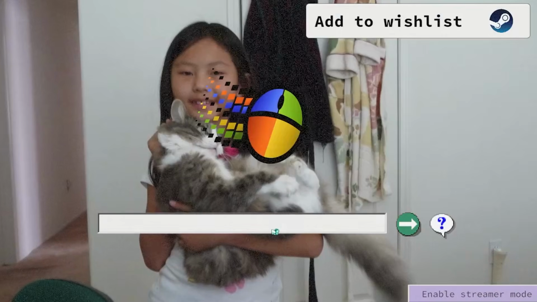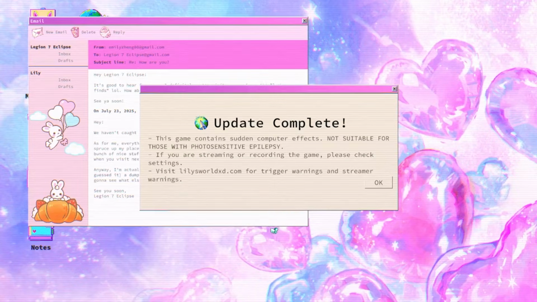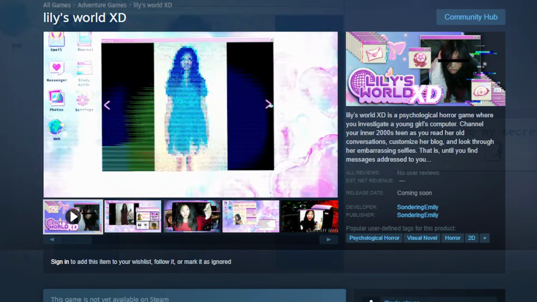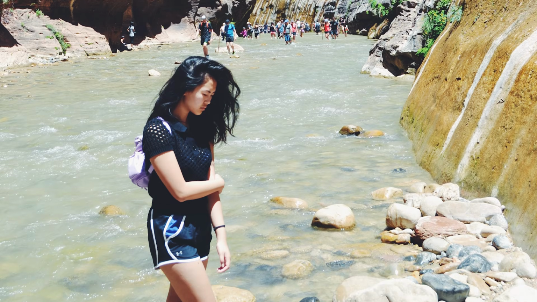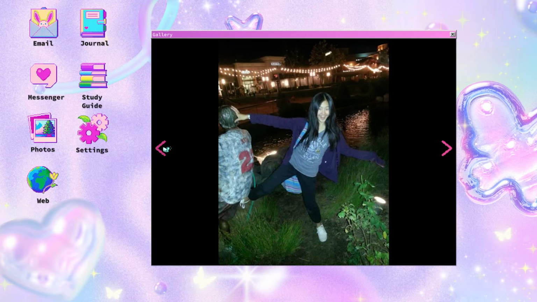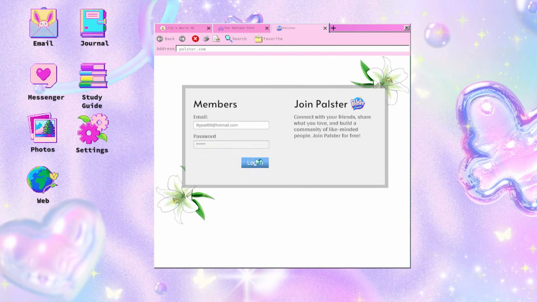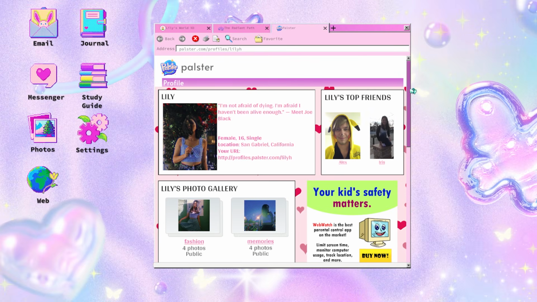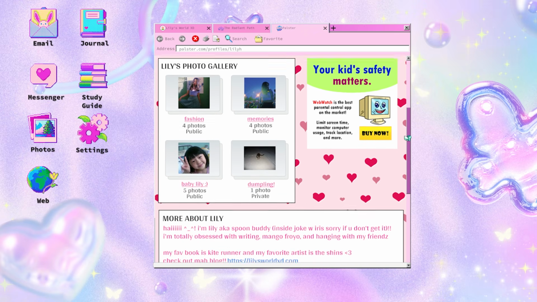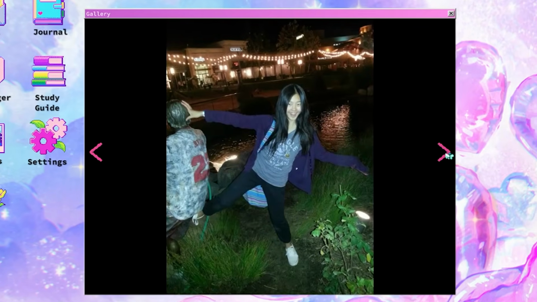Another big decision I made is that I'm putting myself in my own game. Yes, Lily and Lily's World XD is me, at least me when I was a teenager. Lily's laptop is filled with images of herself, in her photo gallery, diary, and social media. Given my short deadline, I thought, what is a way to get this done quickly but still fit the vibe of my game? Thus, I figured, why not use my own pictures for authenticity and speed? Lily's World XD is about the awkwardness of being a teenager and one's desire to fit in. And nothing is more awkward than staring at pictures of yourself when you were a teenager.